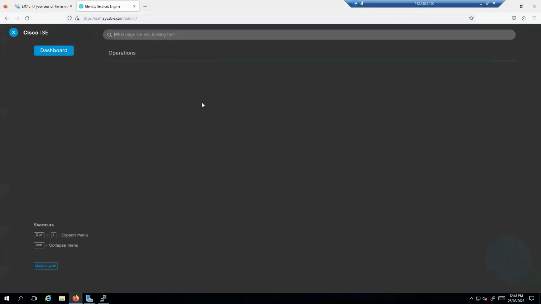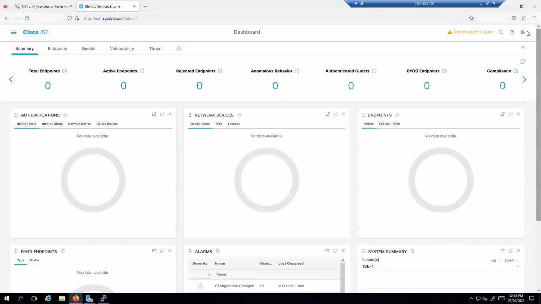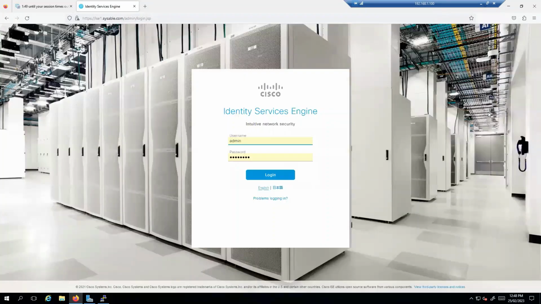All right, so we'll go back to the menu and you see that I'm not able to see any other options. Before I used to see other options like work centers and all those things. I can see only operation, and within this operation, I can see only these many things. That's it. So basically, that's how you create the rules and authorize the access in the GUI.